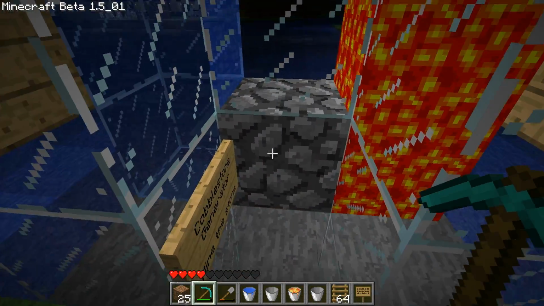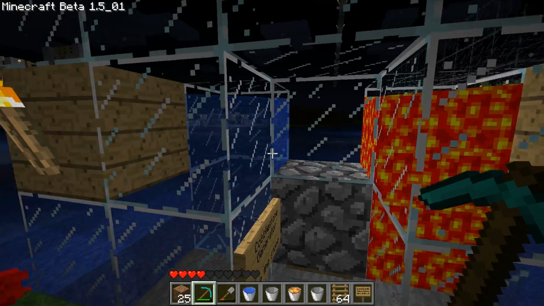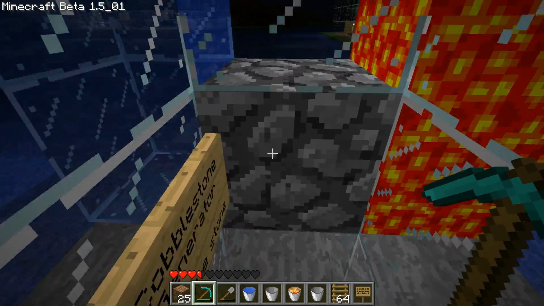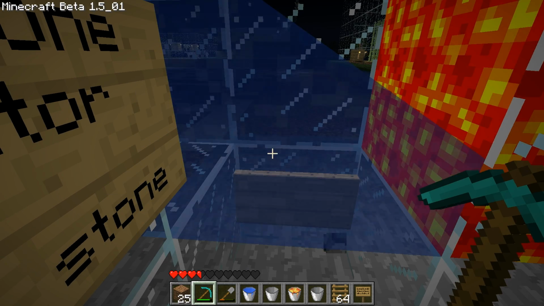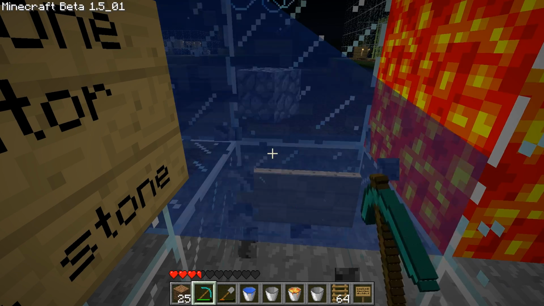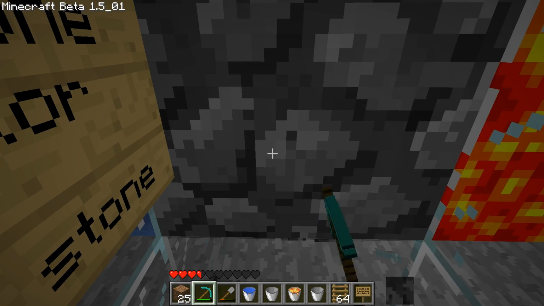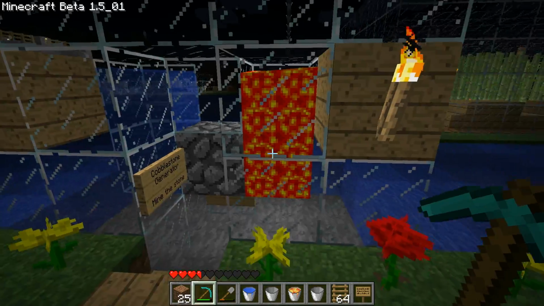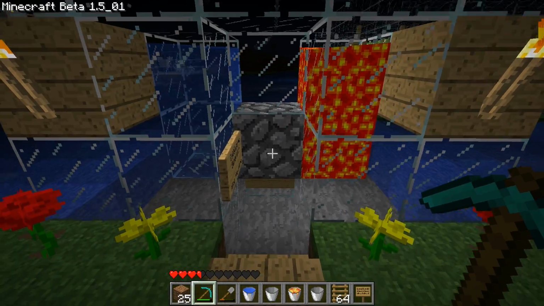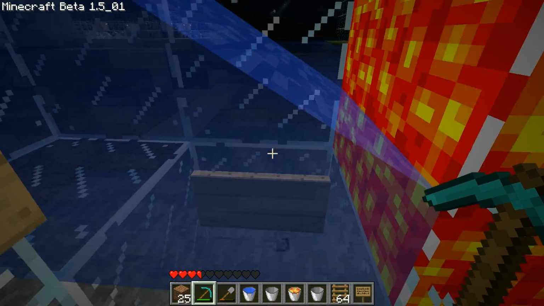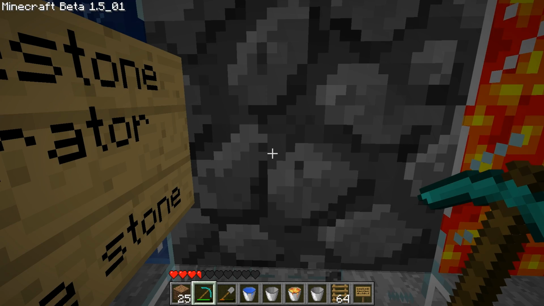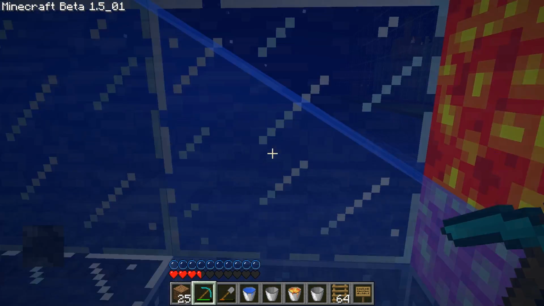Here's a little clip of it. My cobblestone generator, as you can see on the left, I have a flow of water, and on the right I have a flow of lava. The water flow never meets the lava spring because the spring is held up high, and they meet in the center and form a cobblestone right there, and I can mine it every time. And that works very well, but you can't do that with obsidian, because by creating the obsidian, you delete the spring of lava that you need to create the obsidian.